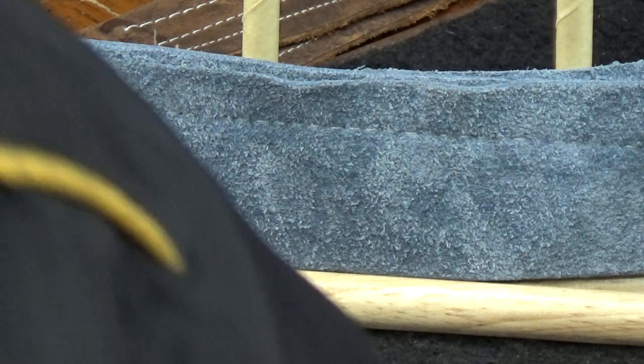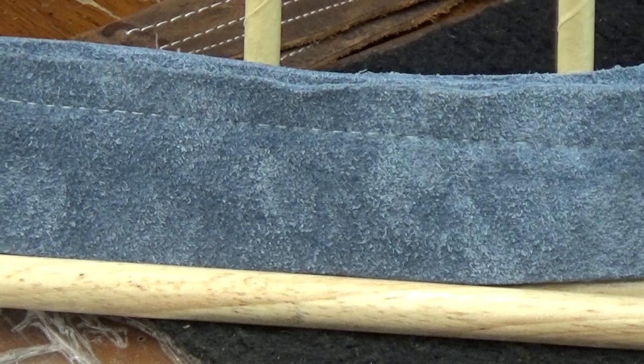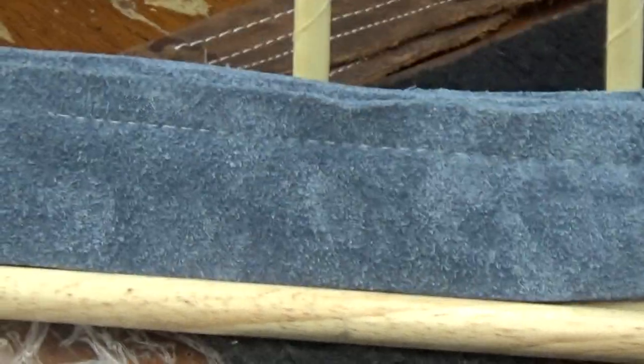Also, I want to turn it towards you so you can see what Barb's machine went through with absolute ease. Now I'm going to zoom in straight away because of the nap on this protected full grain leather. We've got to get pretty close, and you could always pull it back as well to see that stitching even better.